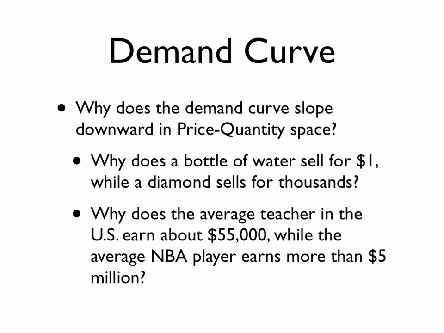Same thing with an NBA player. Adding one more person with the qualities of an NBA player, someone able to do the work they do, those are very rare skills and rare talents, and therefore they're able to command a lot of money in order to work for you. Whereas the average teacher, there are far more people with the ability to teach than what the average NBA player is able to perform on the basketball court.